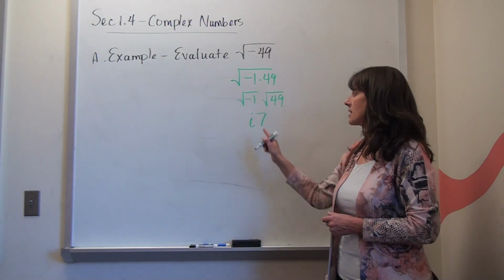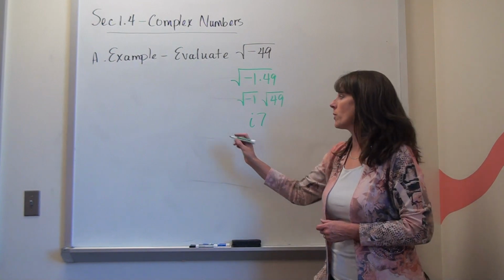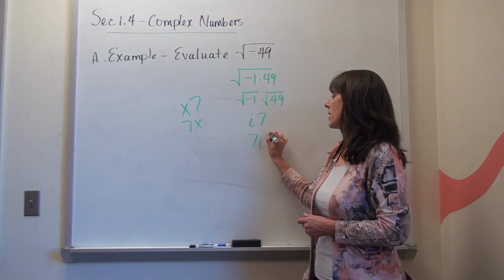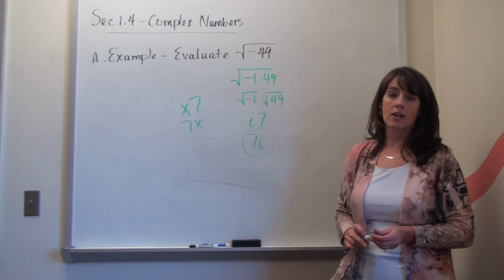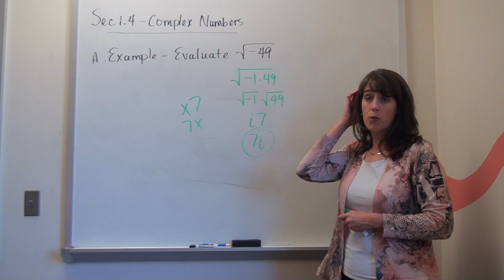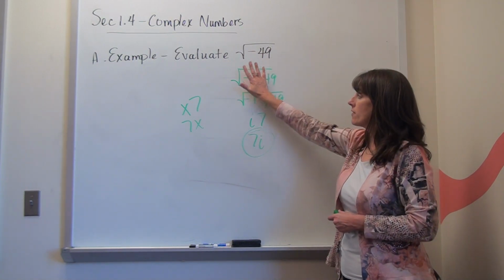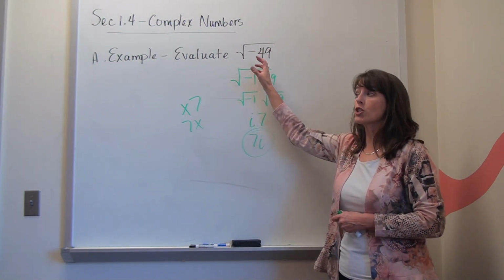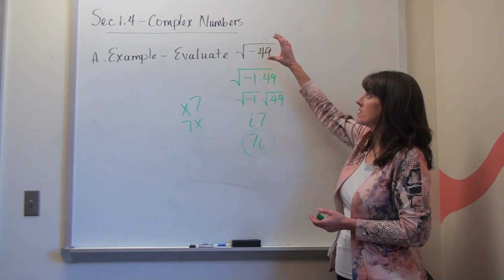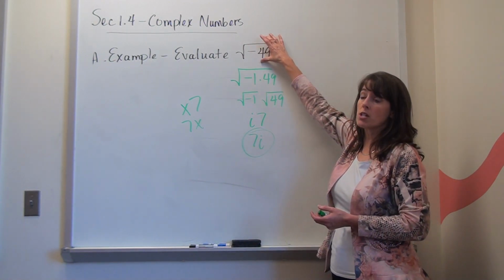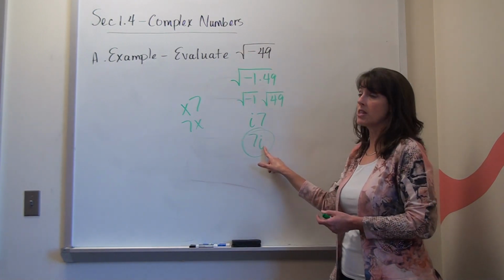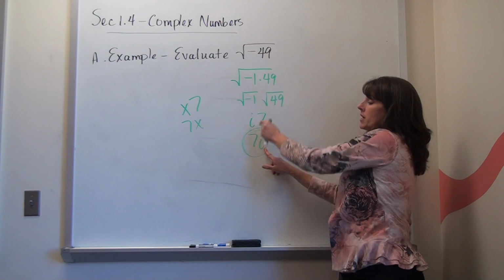And we had discussed that this i is acting like a variable, so you don't ever write the i in the front, the variable goes in the back. Right now the i is acting like a variable, so I'll write it as a 7i. And we had discussed before that you don't necessarily have to go through all these intermediate steps. I showed the intermediate steps to show why you're allowed to take the shortcut that says, I can start with this question, and as soon as I see that negative, I can take the i out of there, leading me to this, and I can deal with the square root of 49 being a 7.